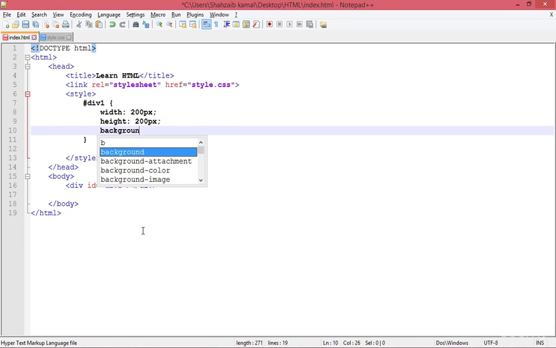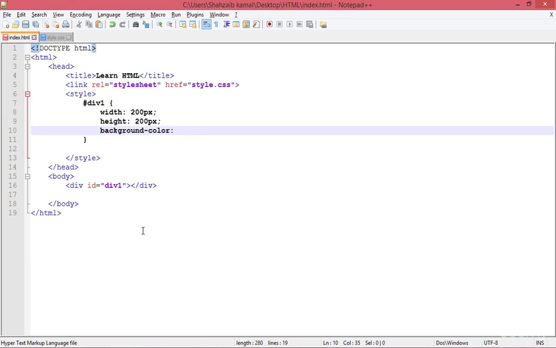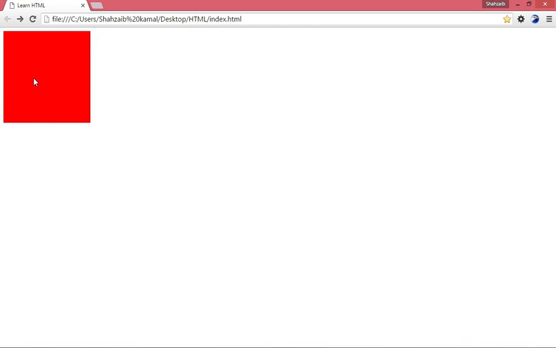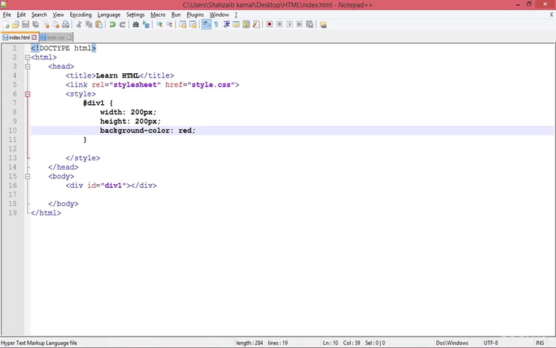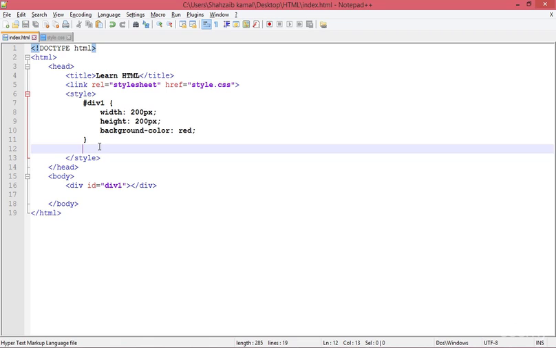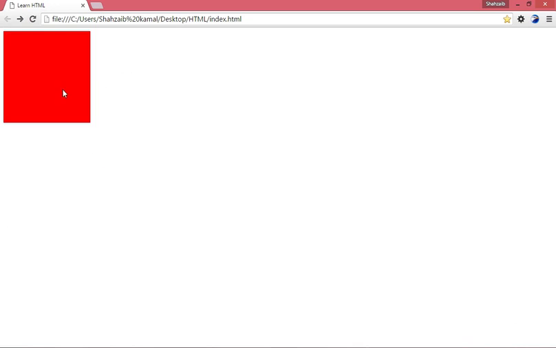Now the background color. We already know about the property of the background color. If I put the red color and go to the browser and refresh, this is the thing we've created, looking pretty awesome. What more I'm going to do is save and remove the color property, and save and refresh. It's still giving me the result.